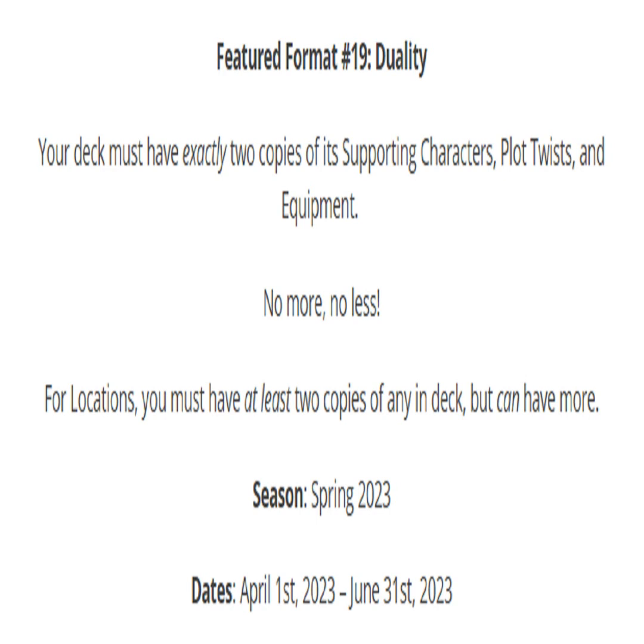So that's the summary at the top of the article. This season will go into effect starting spring of 2023, which will be April 1st through June 31st. So this is not our Gen Con format. Rules: you must have exactly 2 copies of each supporting character, plot twist, and equipment that you put in your deck, which is essentially the same as the summary just above. You have to have at least 2 copies of each location, but again, you can have more.